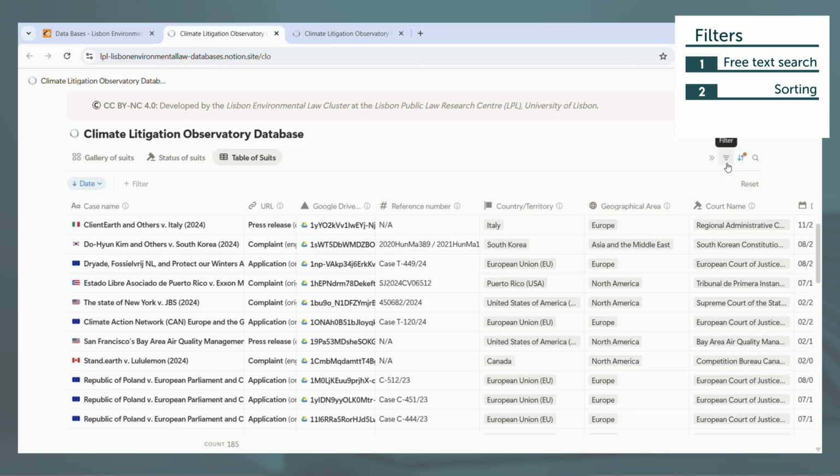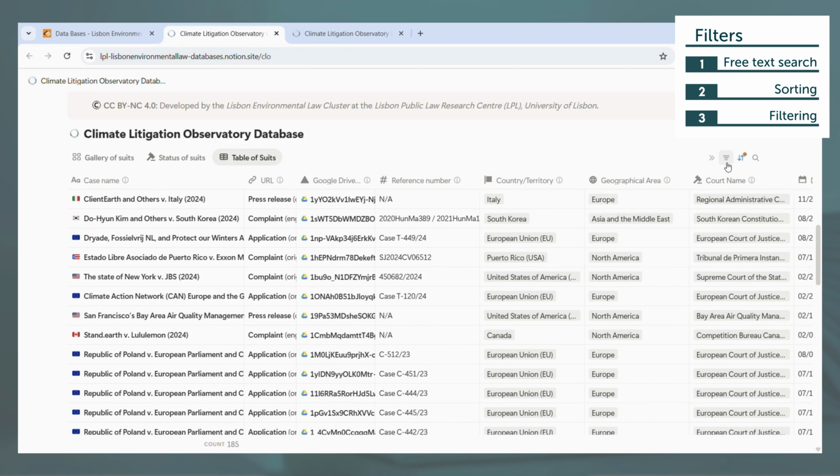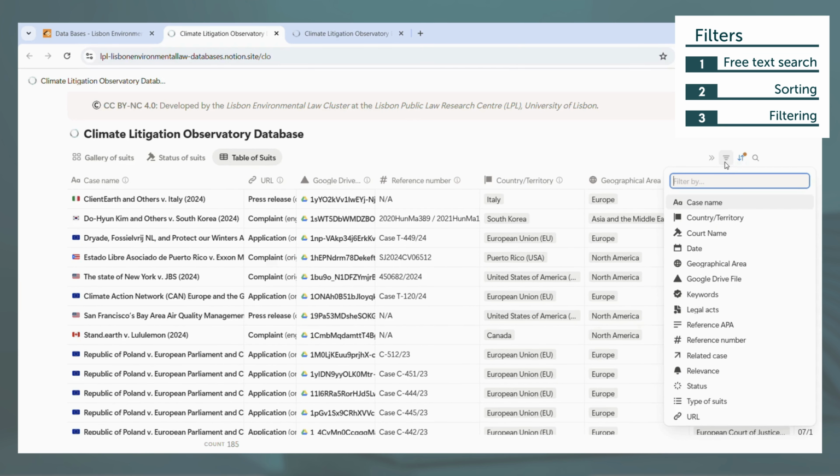The third and most important method is filtering, because it allows you to cross-reference information and run targeted searches using multiple descriptors. So to illustrate this, we will perform a targeted search to identify cases in Europe that address future generations and that we classified as of high relevance.